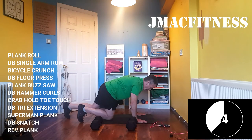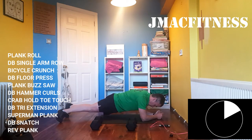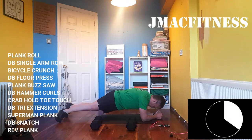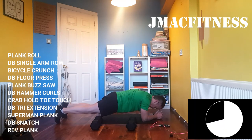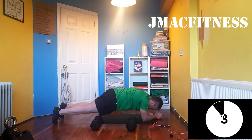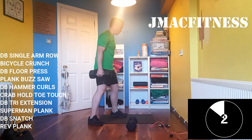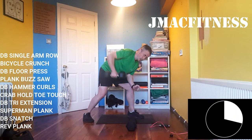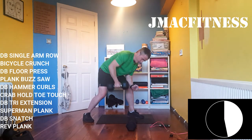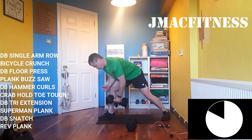Plank roll. The movement of the roll is going left to right, yeah? And the hips lean forward. Single arm roll. So halfway through this, we'll change around. We'll show you how. So we have balance on each side, which is important, yeah. That's it. Foot extension. We lean on that hand, now we change. Drops the side. Hold a few seconds there.